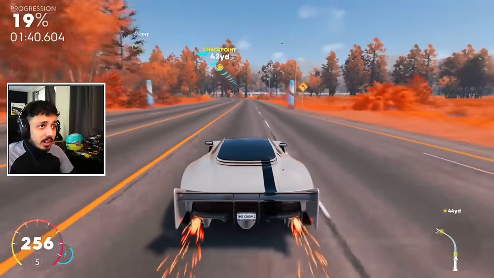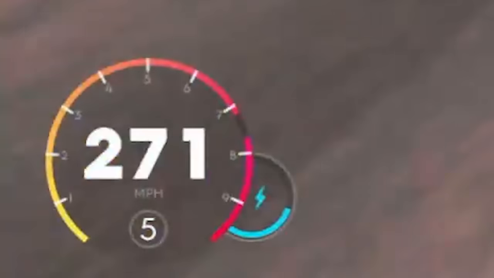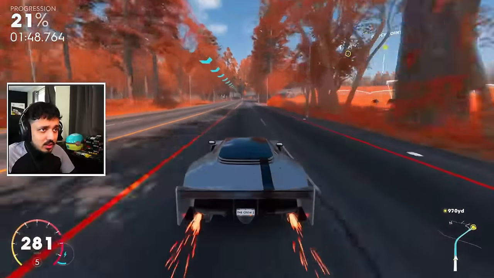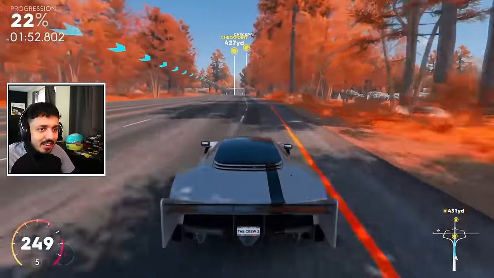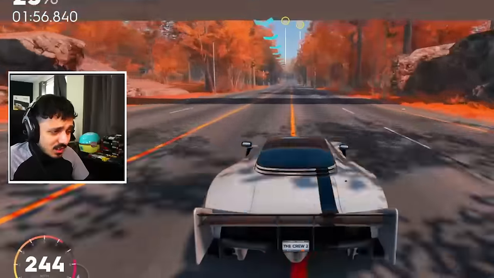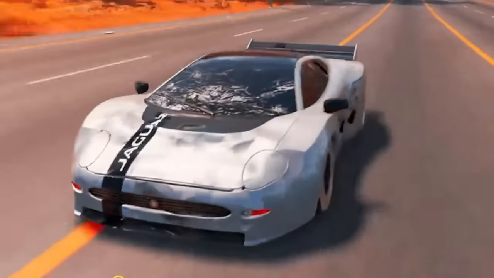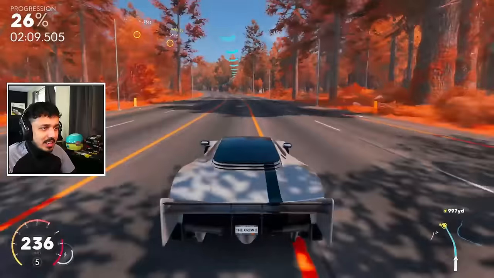Whoa. Okay. That's a lot of checkpoints. Speed. 270. Oh, wait. Hang on. 280. 283? That was nuts. 283? This car's insane. And also looking a bit mangled. You know what? Damage model? Pretty good. I don't really notice it as much in Motorfest.